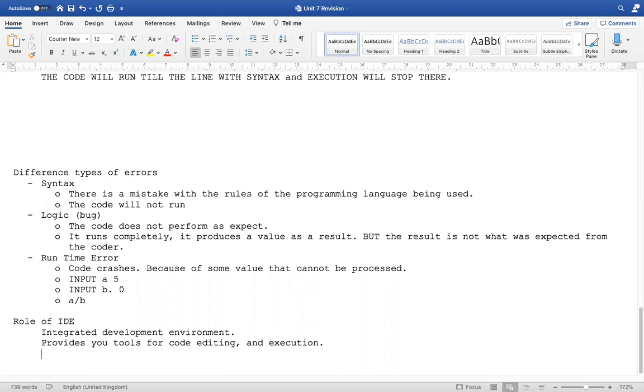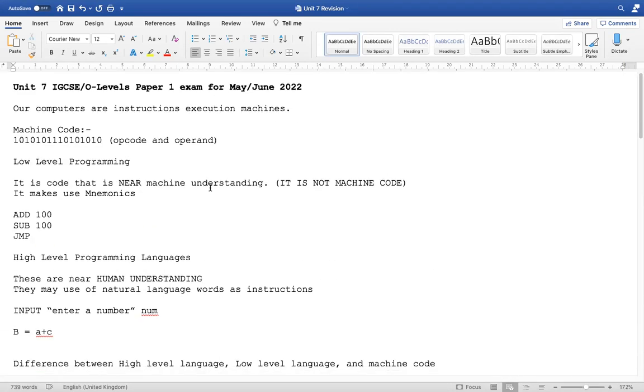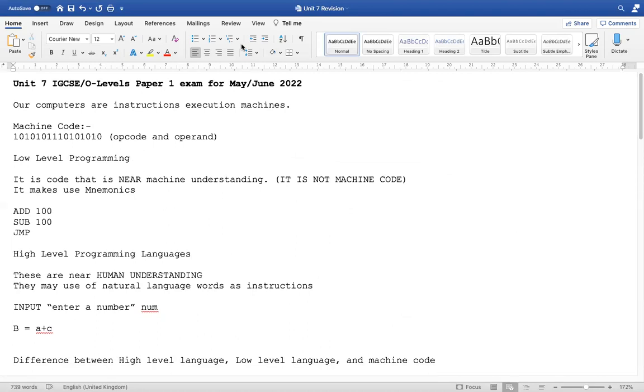And depending on the type of IDE you're using, it can add further features such as syntax checks. As you're typing, it underlines what mistakes you possibly have made, and so forth. So this is the role of an IDE as per your syllabus. So this is the end of the chapter, and let me know if you have any questions.